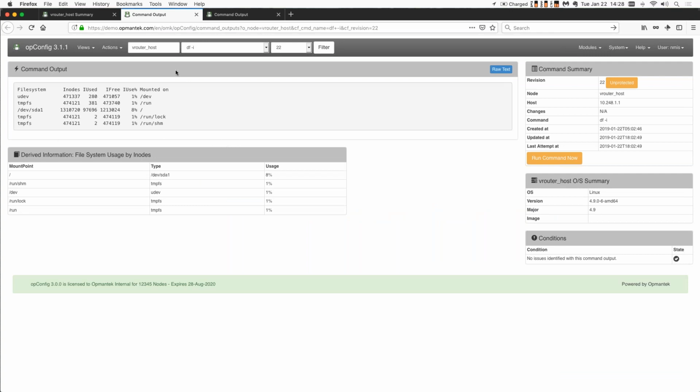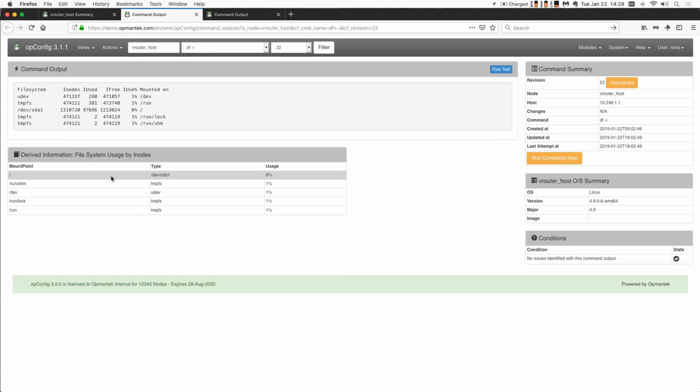So you see at the top here, we have the raw command output. So this is what came back when we ran the df -i command on this device. So we got this information back. Now, this next block, this table at the bottom, what's labeled as derived information, this is what happened after we ran it through a processing script, so a processing plugin. So we've actually taken this information that's up here, we've broken out information that made sense to us, and we've stored it all down here at the bottom.